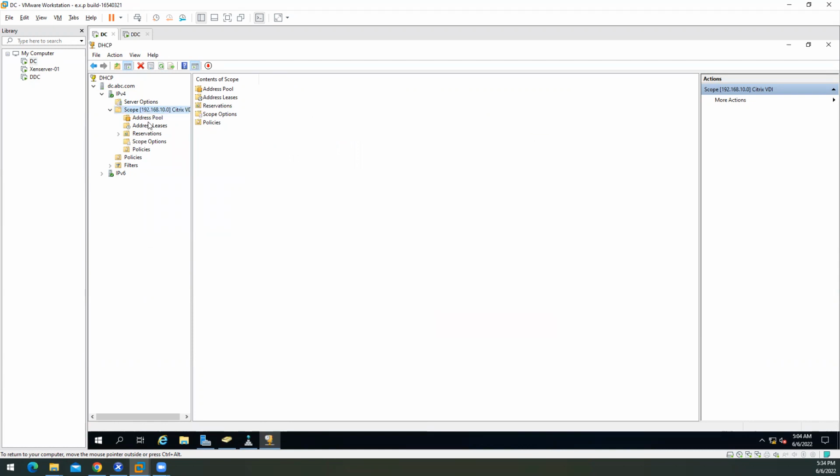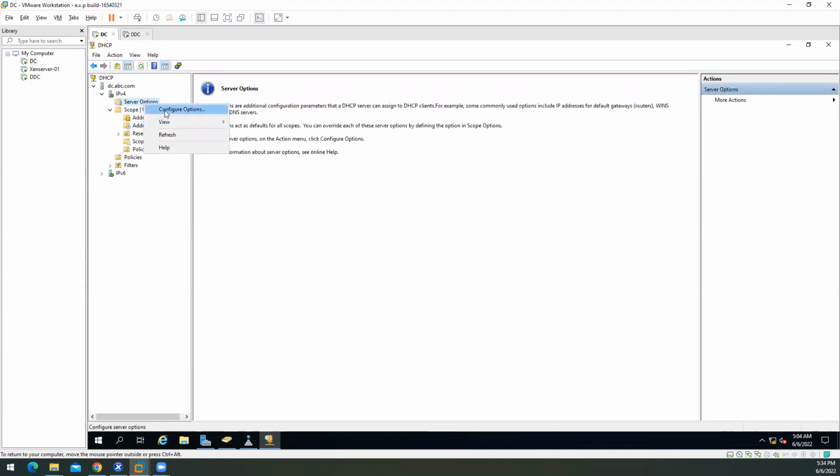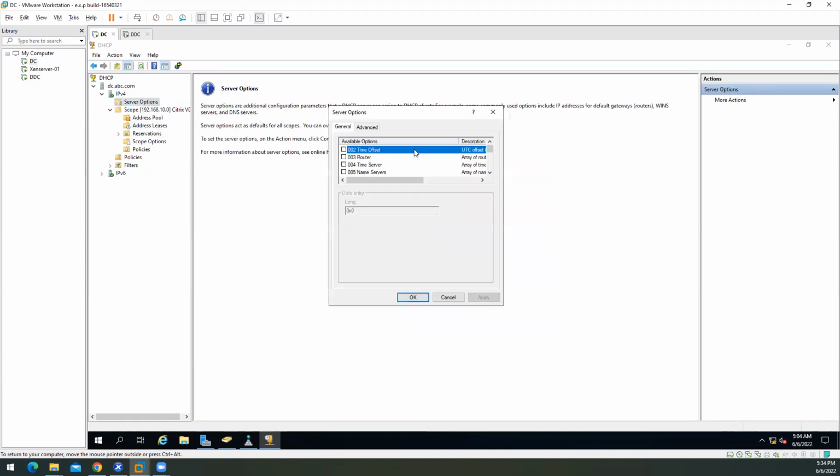No, that is not the correct option. Go to the server options, then configure options. And from here, we have to enable two option numbers known as 66 and 67 for a boot file. So let me locate those. So here is option number 66, which is the boot server host name.